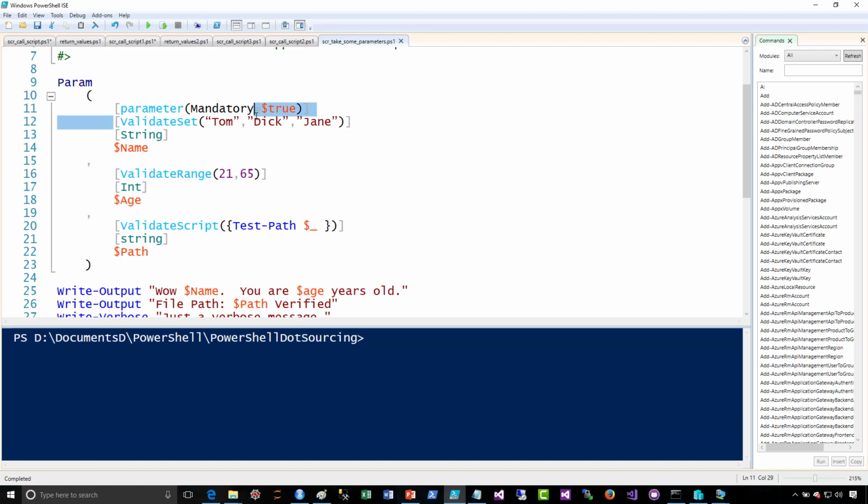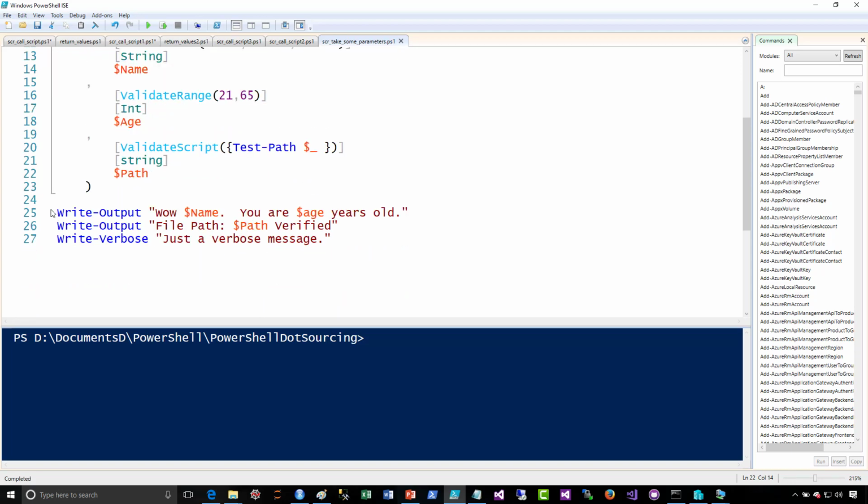The other thing I'm doing here is I'm using ValidateSet. When I pass a value, it better be one of Tom, Dick, or Jane. It can't have any other values. For age, I'm validating the range. It has to be between 21 and 65. And I'm going to do a validation script. When you pass in a path, I'm going to verify the path exists by dynamically running a little mini PowerShell script, and that's what's between the braces. I'm running a command like Test-Path, and the $_ is that particular parameter being passed in. It doesn't have a name yet because we're giving it a name here. So it's using this sort of placeholder $_, which we'll learn later is actually the name of the pipeline's current row. So that's essentially what it's doing there. All right, and then for the output, it's going to Write-Output.